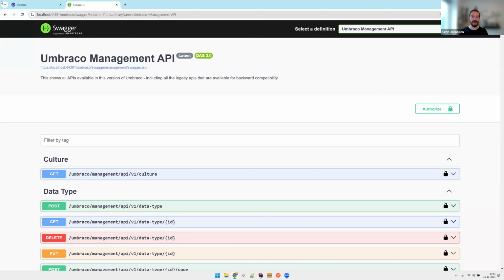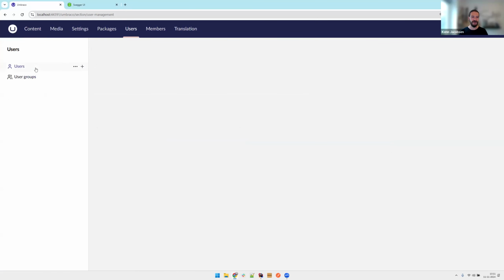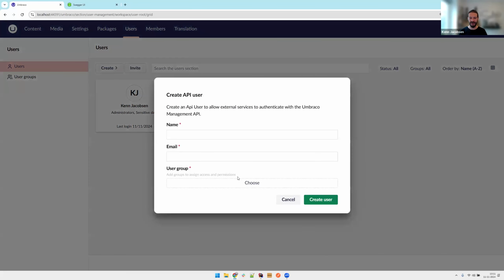So let's jump right back into it. An API user is pretty much just a regular user with a little twist. So in order to authenticate an external application against the management API, we need to create an API user, which will ultimately be used for impersonation by our external application. The fact that we're creating a user is actually really cool when we think about it, because users can be given or granted limited access to everything within the Umbraco system. So API users are subject to the same permission sets as normal users are. So in effect, we can limit the impact that our external applications can have on our content, for example, or anything in Umbraco. That's really awesome, in my book at least.